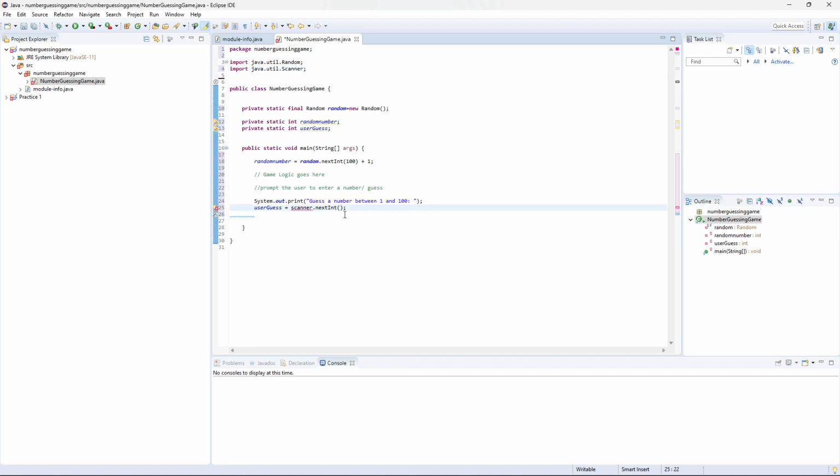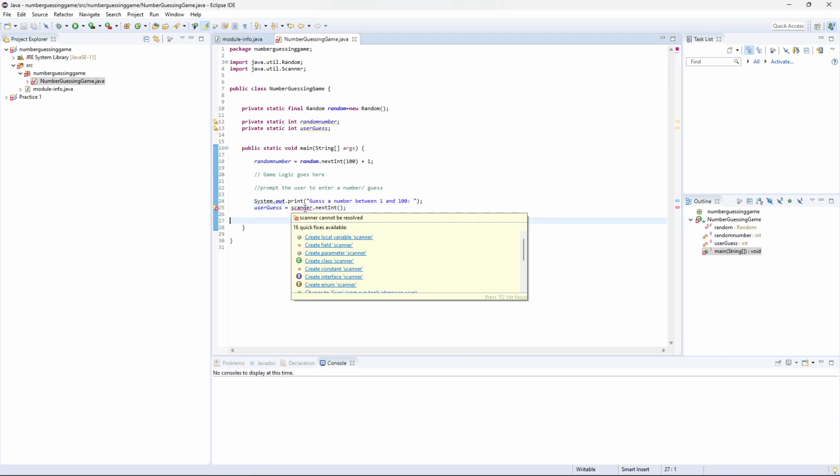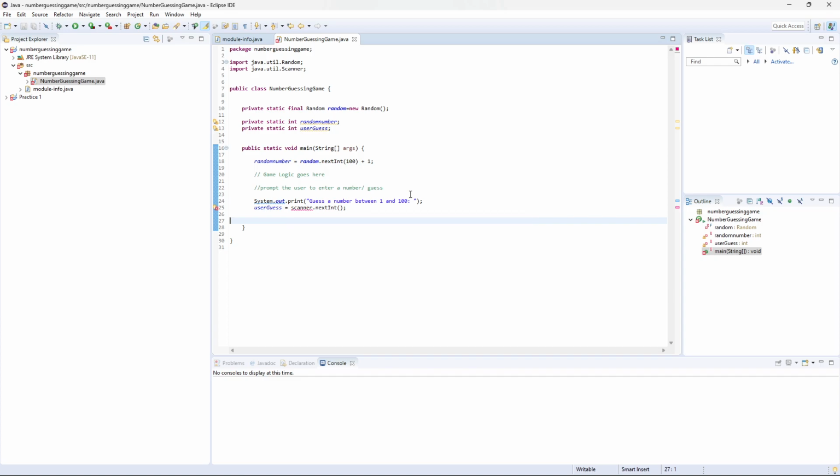And that means we should be able to use that now. I think I just need to create a new variable of it. It's not going well today. Maybe if I just save it. Create local variable. Okay. We'll do that in here.